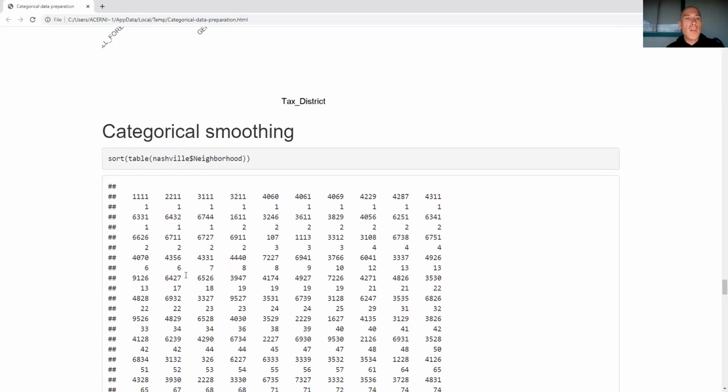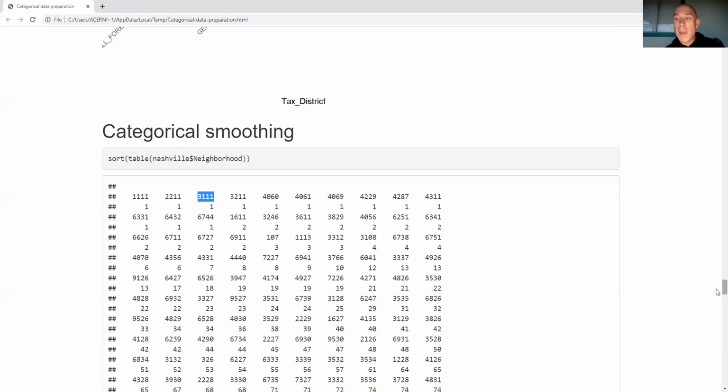And also, you'll notice here's a table. This neighborhood appears one time in the data. This neighborhood appears one time in the data. This neighborhood appears one time in the data. I'm not really sure that one observation is representative of the entire neighborhood. It might be representative, it might not be. I don't know. So if I'm going to bin off of one observation, I'm going to have to take a leap of faith, and I'm not really willing to make a leap of faith.